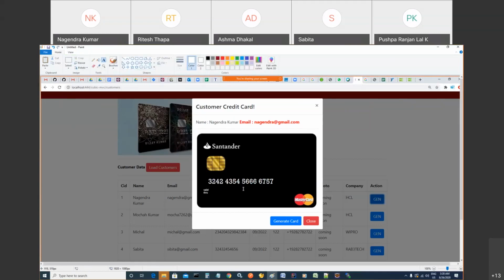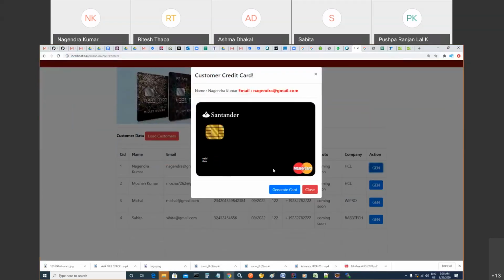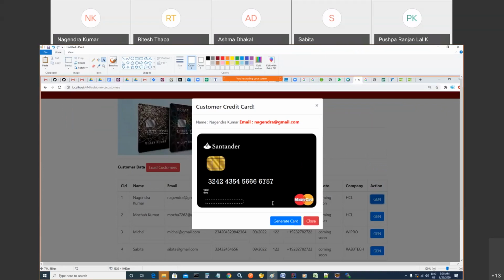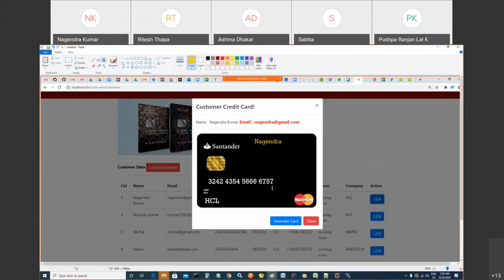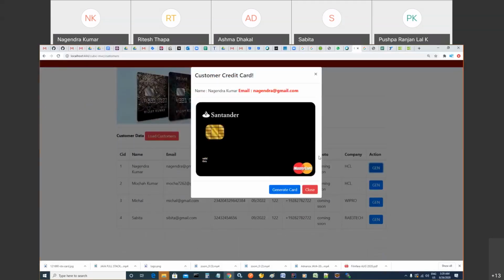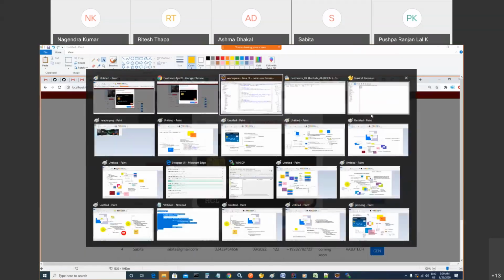Here, you write this credit card number, and the company name is there, so you can write the company name somewhere. Name of the people, like my name is Nage and whatever, you can write over here. You understand my intention, guys? This is interesting. So when you click on it, everything will be written. Then you can save it on the server. Or first of all, you generate it, then you save it.